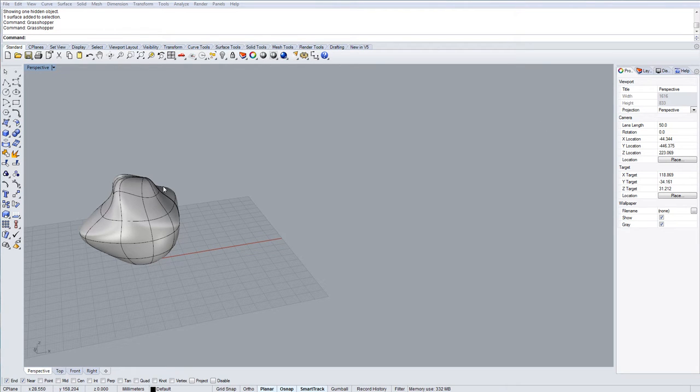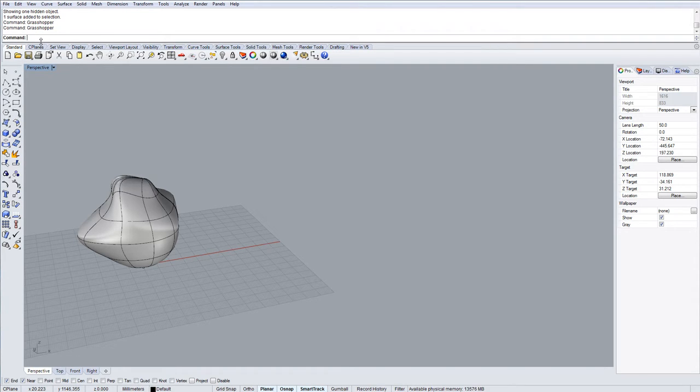Welcome to another video on Rhino introductions, and this time we're going to be doing contouring but using Grasshopper to give you a little bit more control of the spacing and the methods of contouring. You can use Grasshopper as a tool to parametrically adjust both the direction of the contour and the spacing of the contour very, very easily.